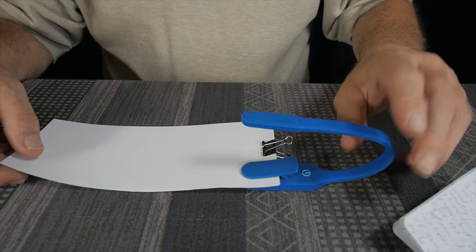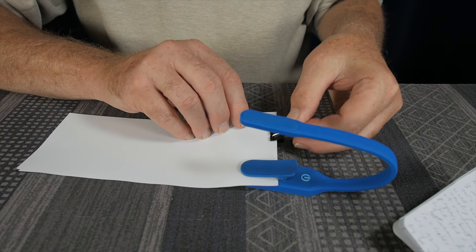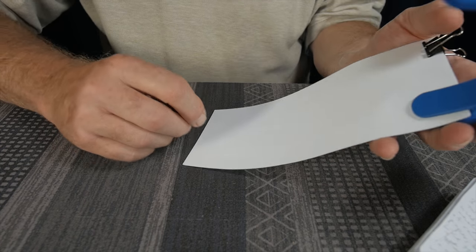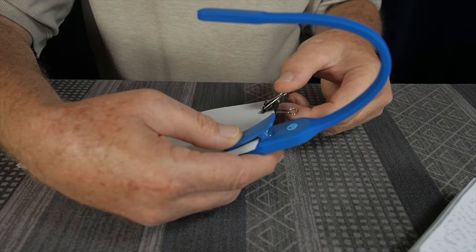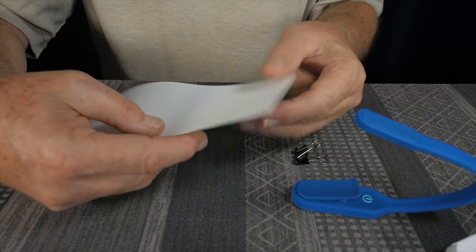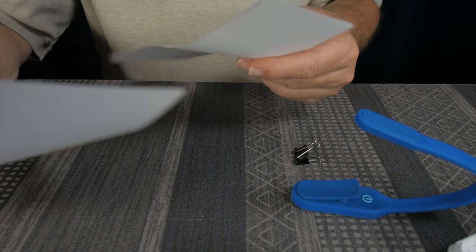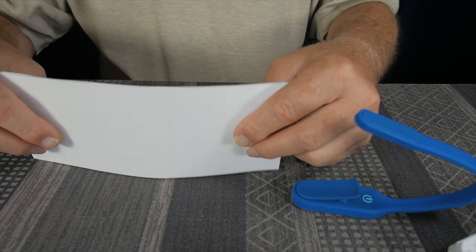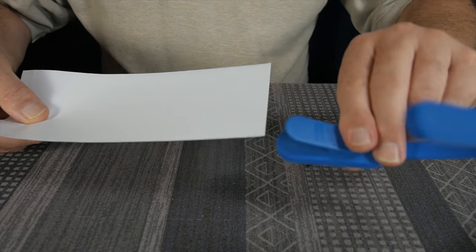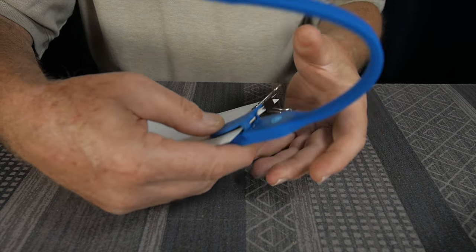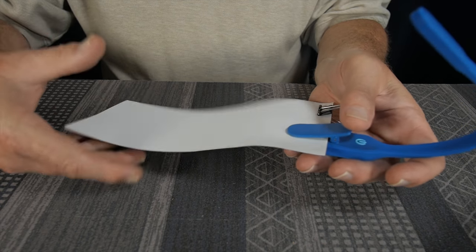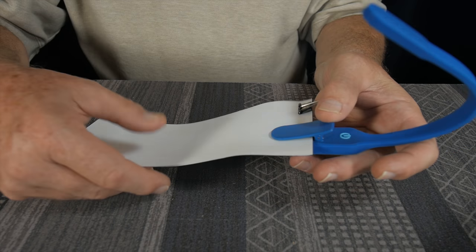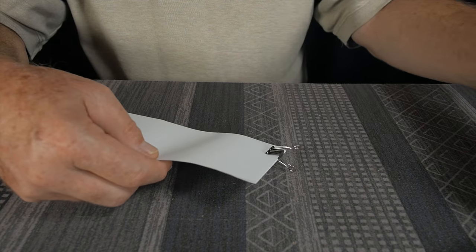The problem with that system, though, is if you're laying in bed late at night, your partner's asleep, and you've written down toward the bottom of the page, and you want to change pages, it gets kind of fiddly because you're going to have to unclip the clip, unclip the light, and now you have loose pages, loose from the backing you have to pull off, kind of reorder them, get them kind of arranged neatly, put them back on the board, clip your light back on, clip your binder clip back on. It just interrupts the writing process. Everything is a little loosey-goosey and kind of not ideal, so I need a binding system.